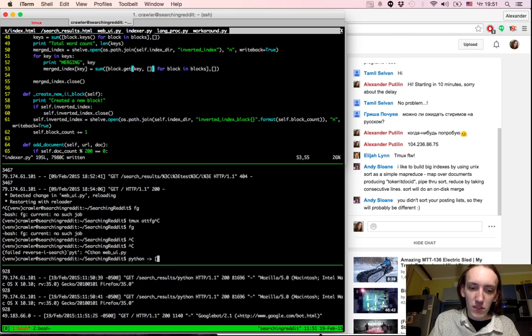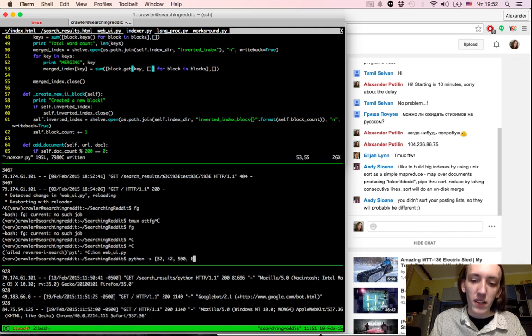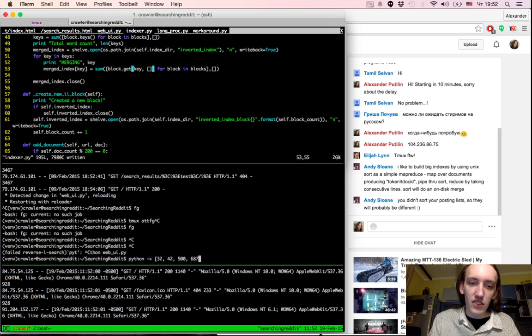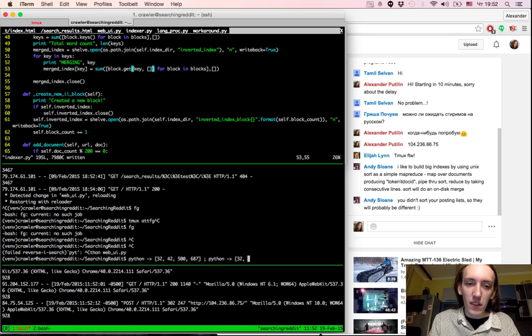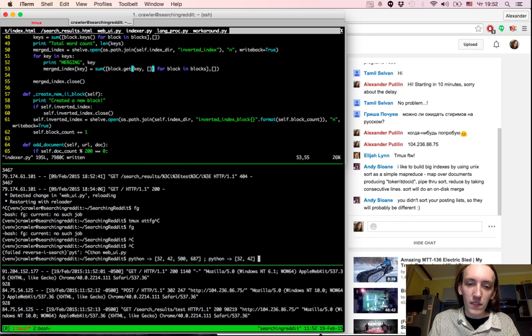First it was 32, then it was 42, then it was 500, then it was 687, right? But then when I use blocks, it's essentially the same. For example, there is 32 and 42 in the first block.